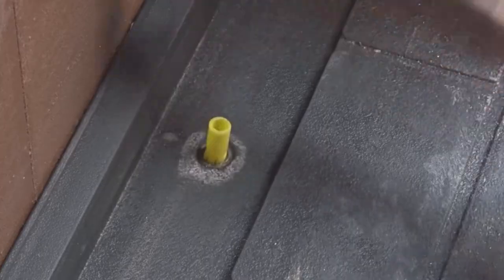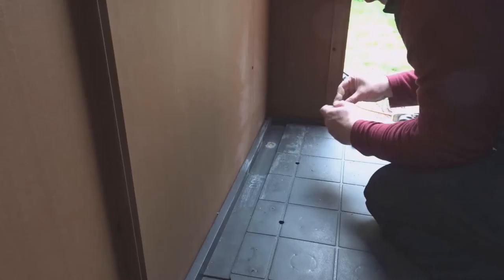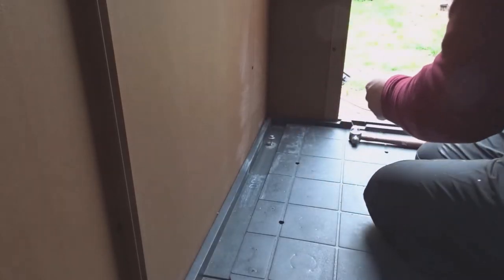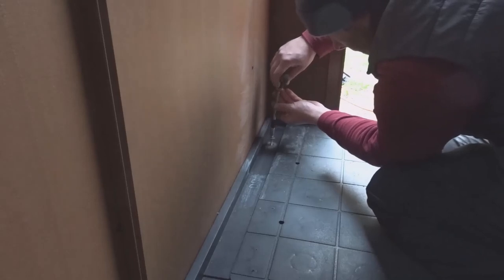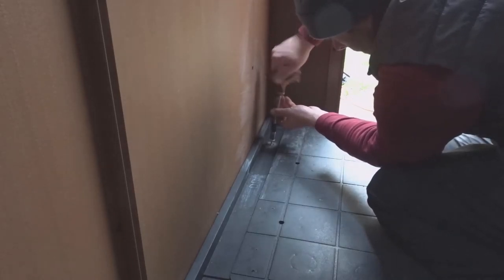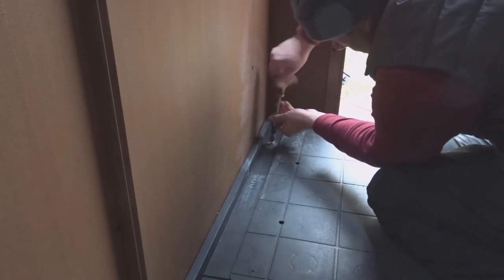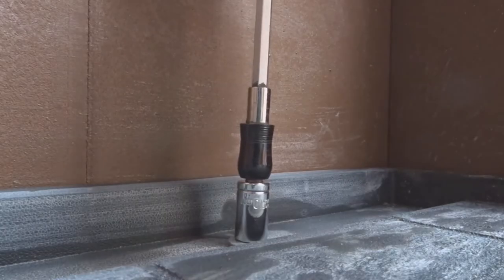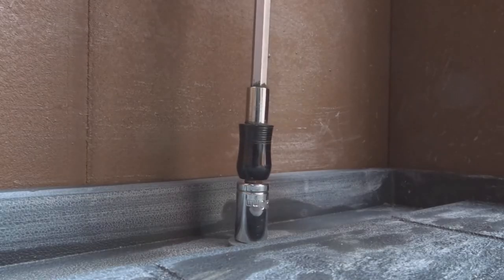If you want to use concrete screws, you don't need a wall plug like I'm using here. They will cut their own thread into the concrete. And if you have a wooden base, you can just use coach bolts like I'm using here without a wall plug. So that was it all finished. I gave the floor a wipe, and now the floor was all anchored in place.